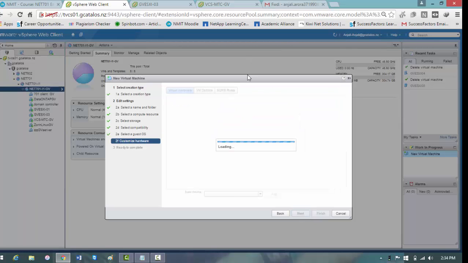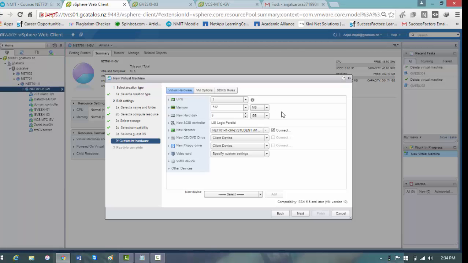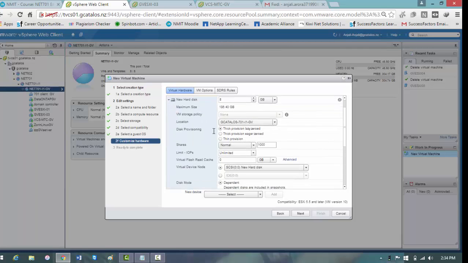We'll click next, and after that we'll configure the hardware, in which I'll put 8 GB memory, 2 CPU and 8 GB hard disk, and I'm going to make it thin provisioned.